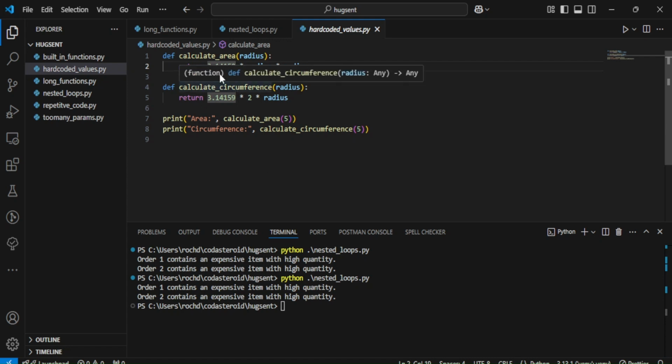So this bad mistake can cause problems because if you need to update those values, you might have to search through your entire code base to change them. So now we have just one very simple file, but imagine this file contains 1,000 lines of code. You should search through your entire code base in order to update these values.